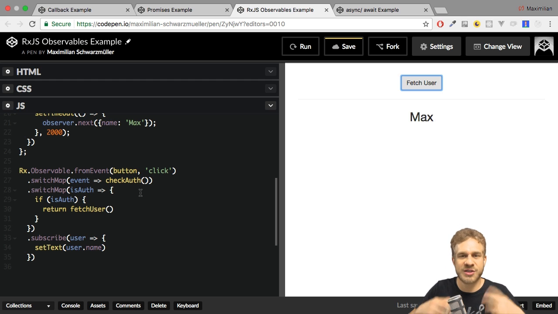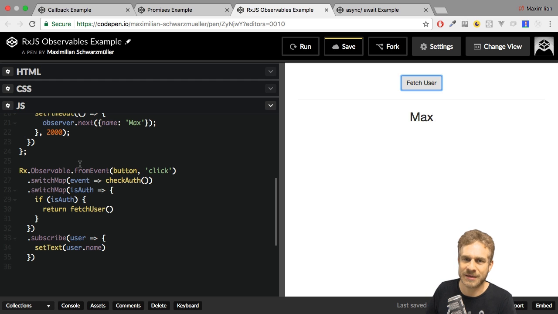On the other hand, it's of course not the perfect solution for every project. If you've got very simple asynchronous operations, you don't need to handle data streams and you don't need all these operators, it doesn't add that much value to your app to bring in the RxJS library, which of course will also increase your final bundle size. That's something you have to keep in mind. It's not a native JavaScript feature, so it will add to your bundle size. But if you are working with data streams, or if you do see that these operators add some benefits, definitely check out Observables. So Observables are awesome and promises are a good alternative.